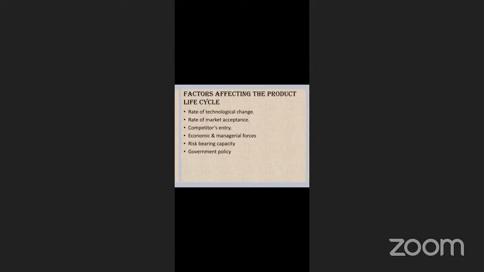So the rate of technological change, so much technology introduced in the market. Before, we used to go to the market and buy the product. Now we are just going online. We are buying so much online. We are testing the products. Even for small groceries we are using Zepto, Blinkit. There are so many apps that have entered the market.